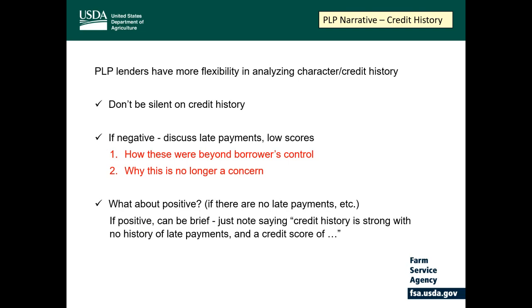Particularly if there are negative things on the credit report, right in the middle of the slide there are two questions that we need you to somehow address: how are these beyond the borrower's control, and why is this no longer a concern? Has the problem been removed? Those are the two questions to answer if there are negative things. If it's positive, you can be very brief, just a note, but don't be silent on it, and do have a sentence or two on it at least.